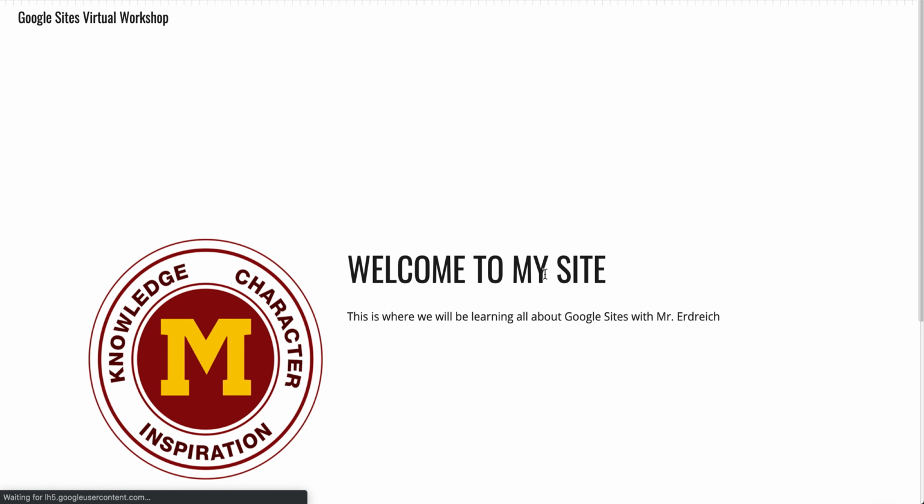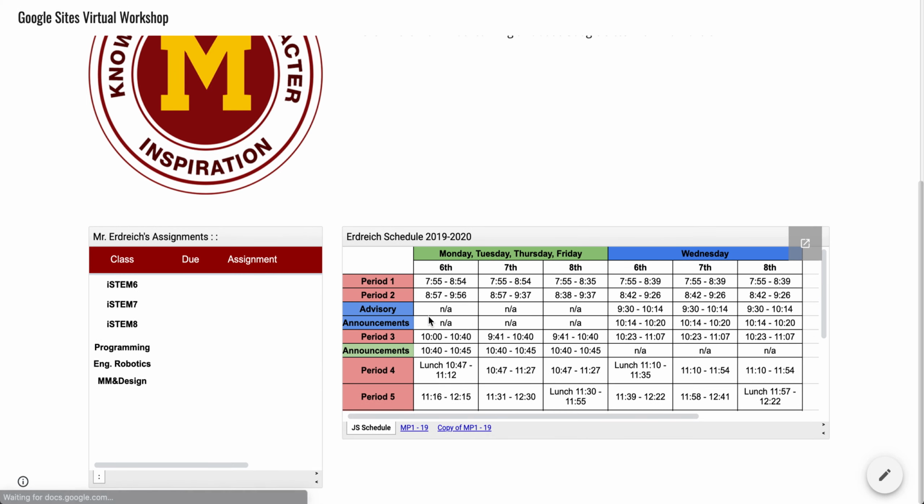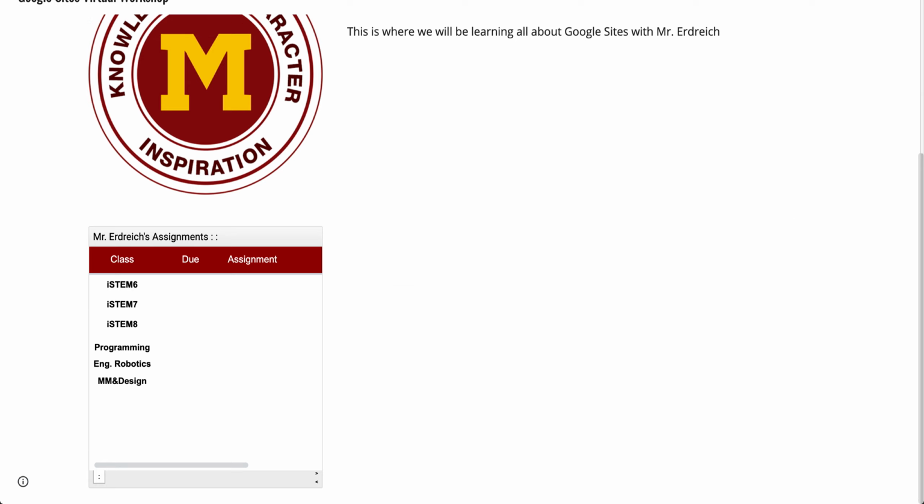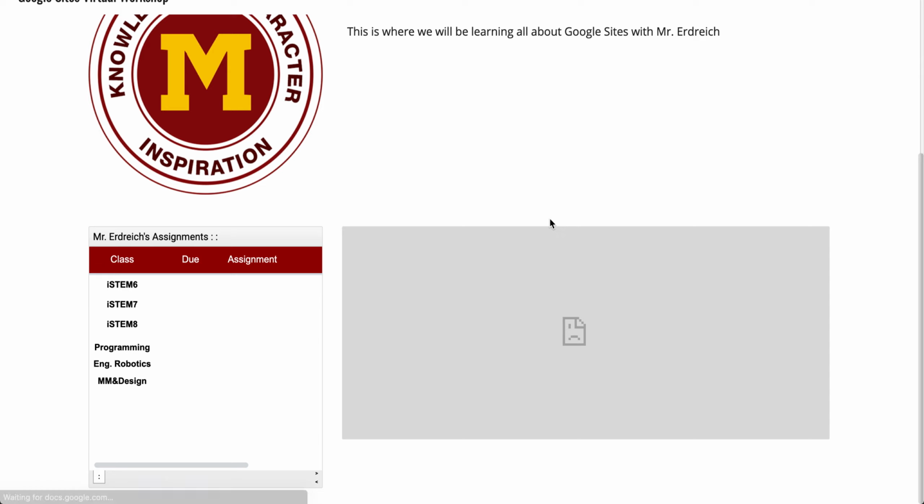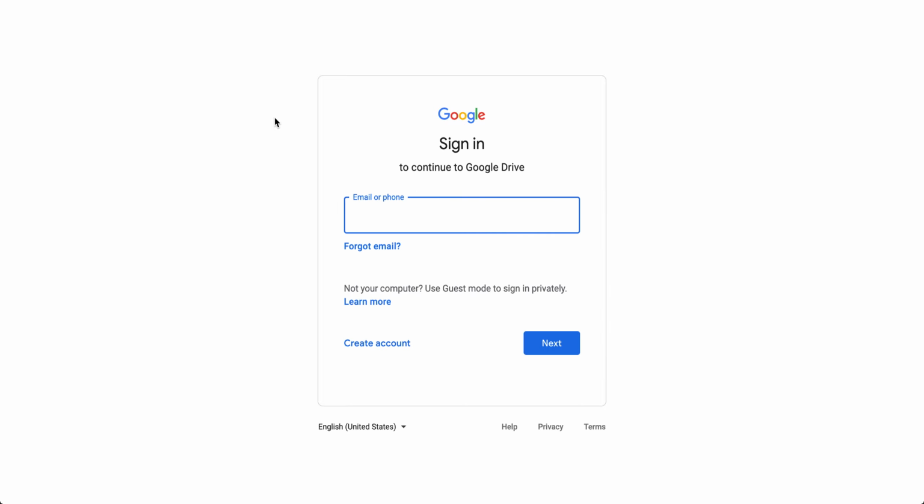I view my published site. So again, this is me logged in. I can see this spreadsheet, so I can see the schedule here, and I know it's me because I have the pencil. But if I go to my guest tab and if I refresh my page, I can no longer see this spreadsheet. So this document, the assignments, is a public doc that is viewable by anybody, and that's why right now in the guest tab, I can actually see it here embedded. This, the schedule, is not. And if I click on this, if I go to open this, it's going to give me the sign in as Drive and then the request sharing permissions, just like any other Google Doc.